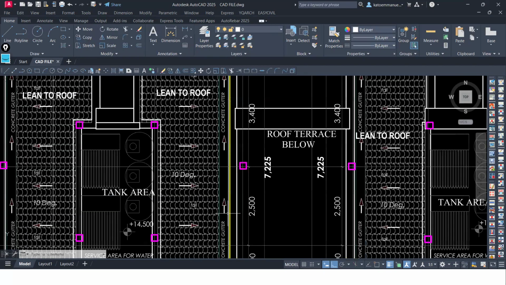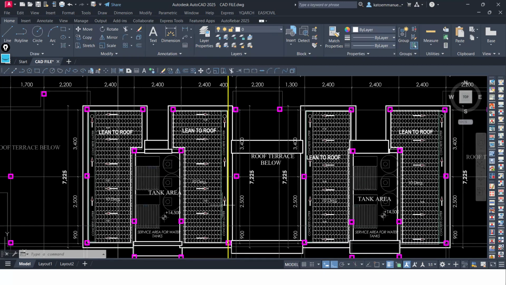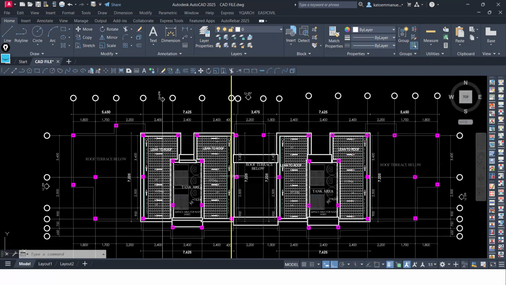The last level to be here. It will also still be okay because this is a gutter. This is a gutter, and I'm seeing these are outlines of a parapet wall. So it can still run through here. So the purpose of you aligning these plans together is just for that. So before you start, you confirm the actual positions, follow them up to the last level of the structure.